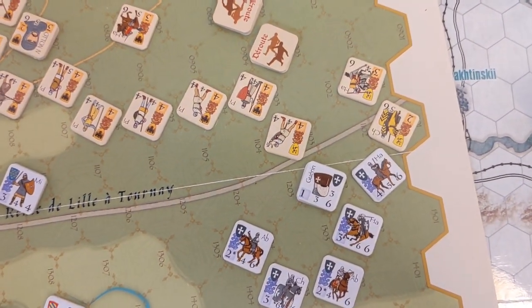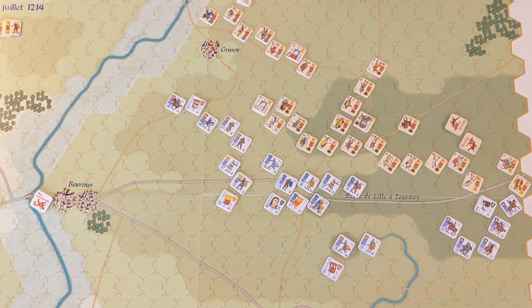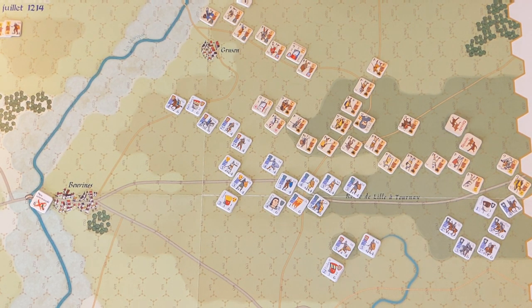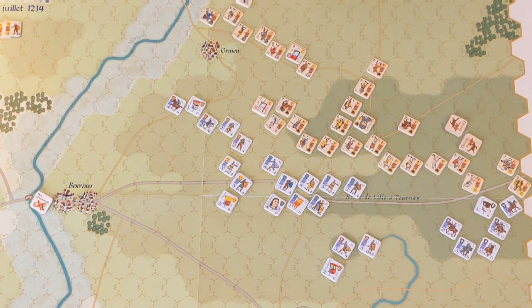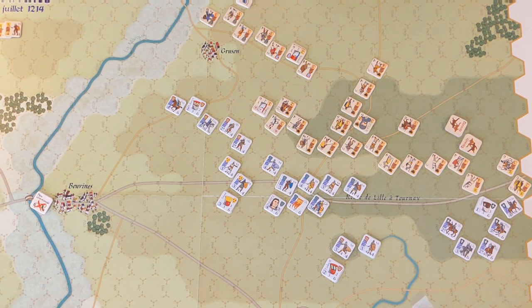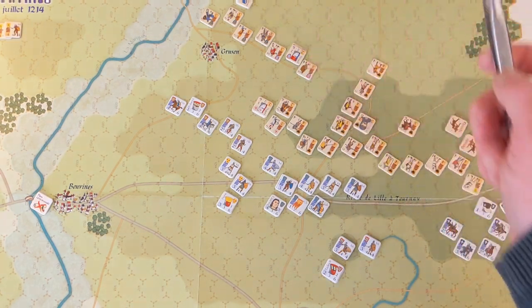Okay, so let's go back to the top and see who's next. Okay, next we're on the twos. We've done all the ones, so we've got the coalitions have William Longsword and Renaud, who are these up here, and then the French have Eudes the third. So since they both have one, the coalition will go first. So, do they want Renaud or William to go first?